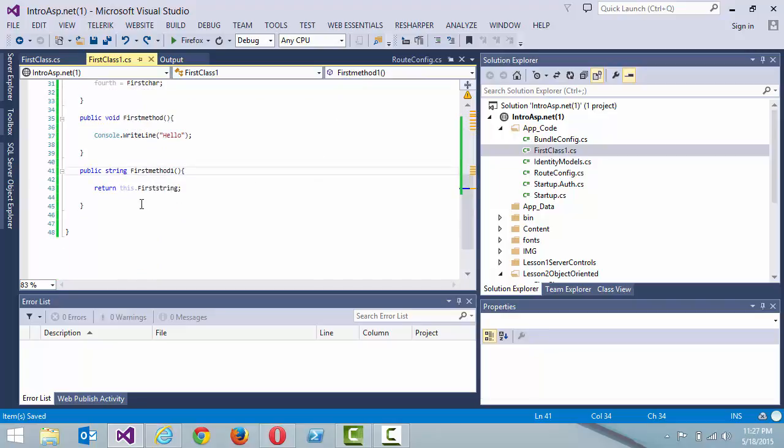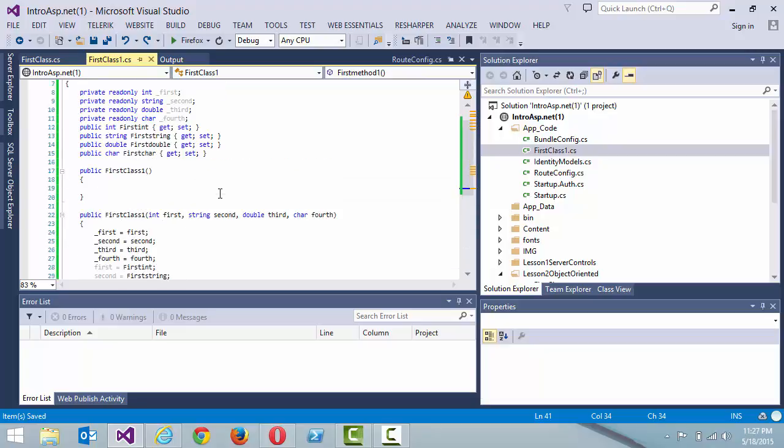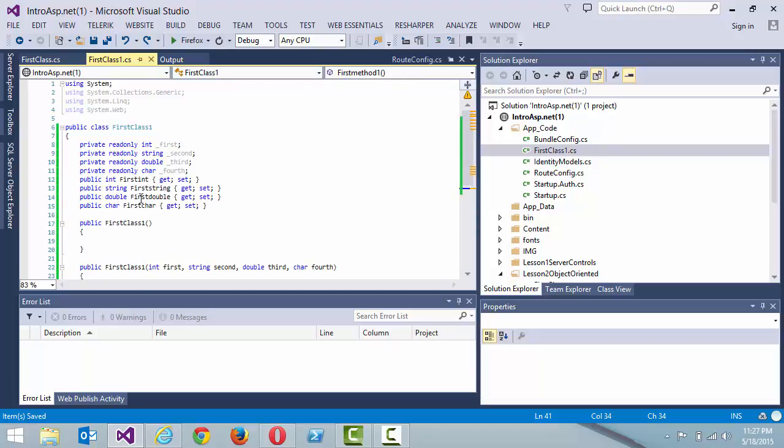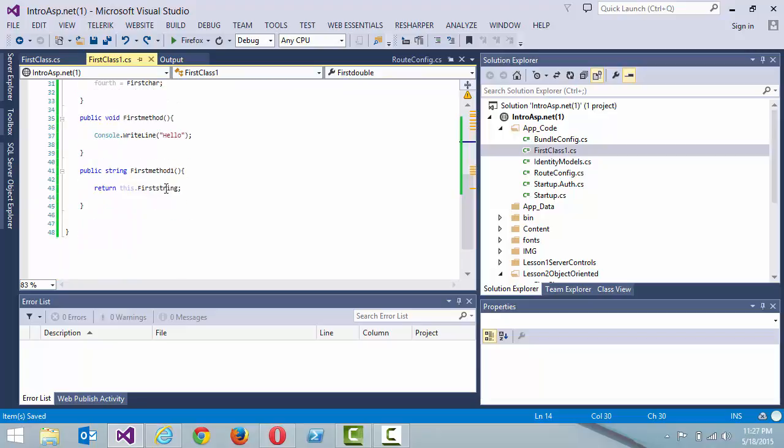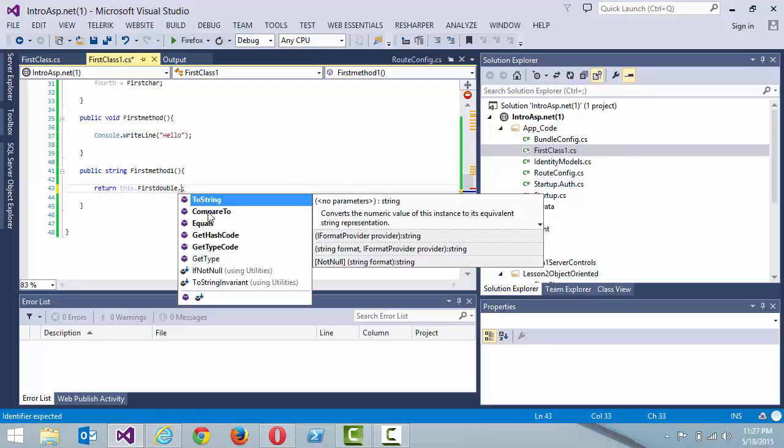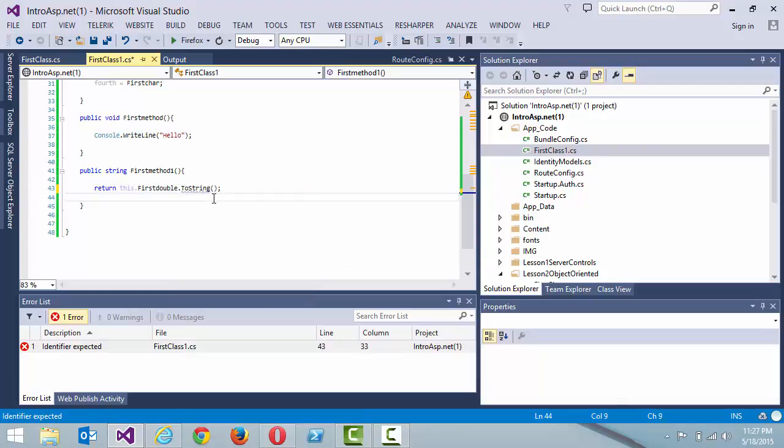So in this case, if you're not going to parse that value, let's say for example here, first double, what we got here, you can't explicitly convert a double to a string type, but what you can do is call the public global method, ToString, and then you can set it to a ToString value.